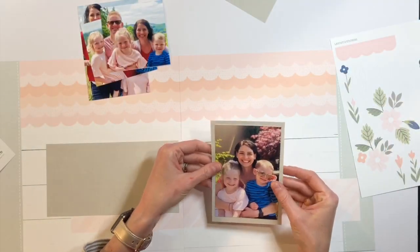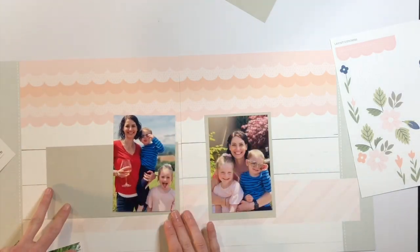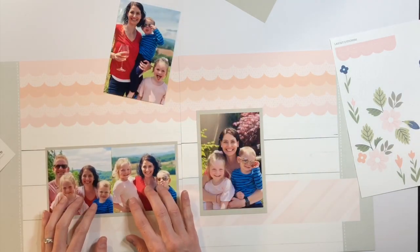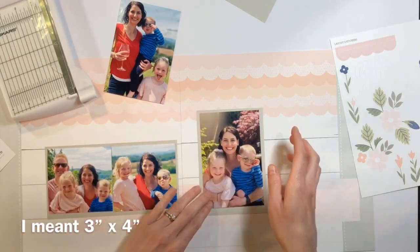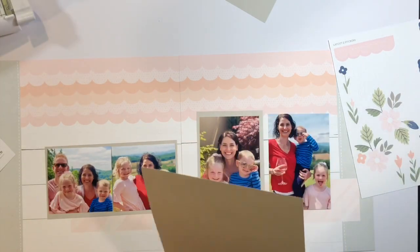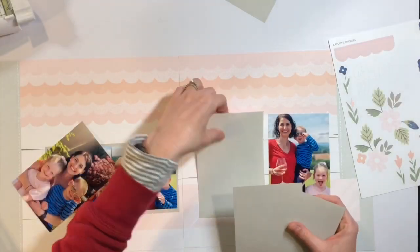All right, so I'm gonna start by backing my photos, and since I did use some different size photos than the layout had intended, I don't have a backer for every photo because the fourth backer is a 2x3 and I'm using a 4x6 instead. So the photos on the left work out just fine because those are two 4x4 photos as intended, but that one on the right doesn't have a backer.